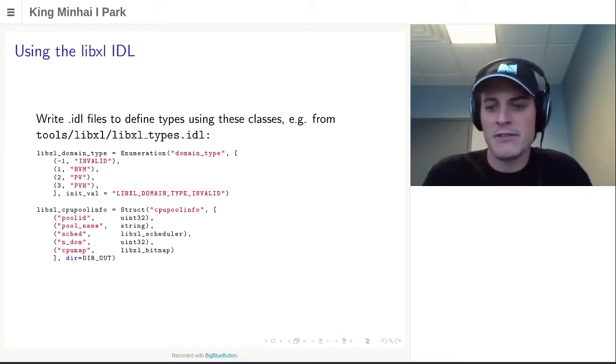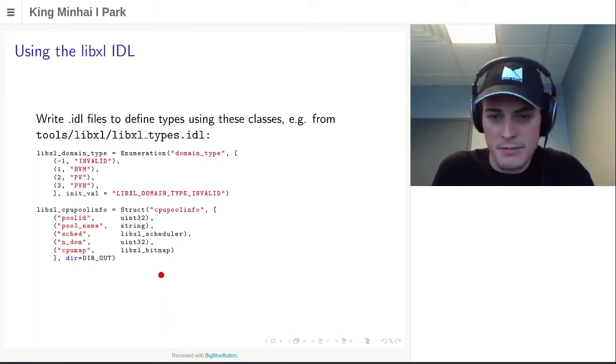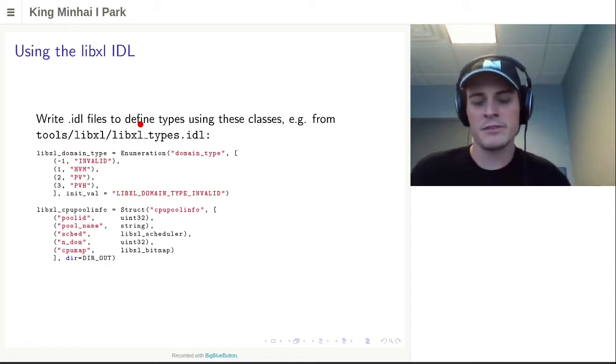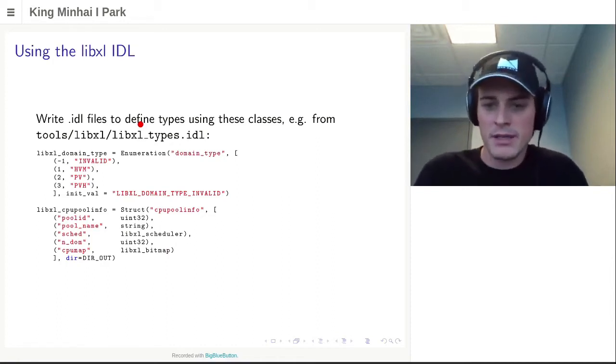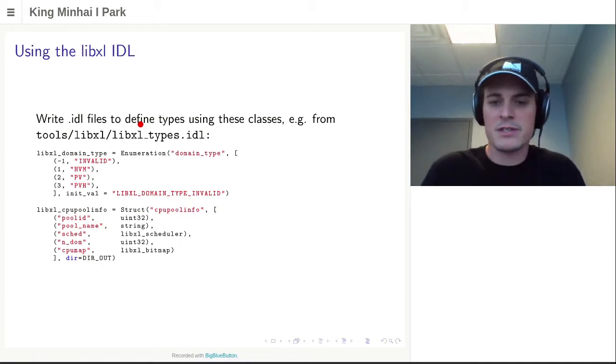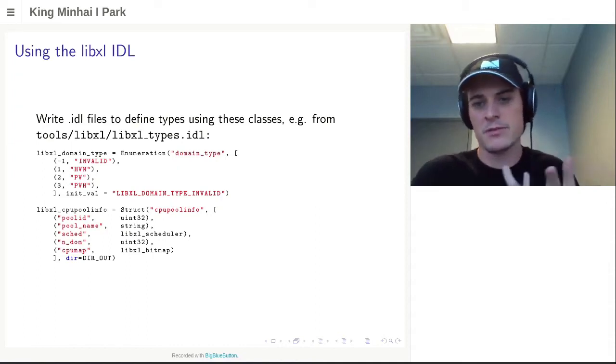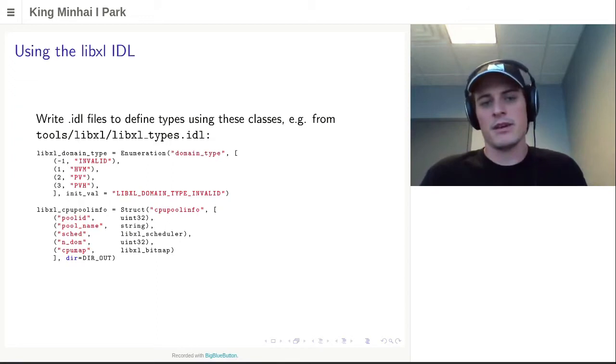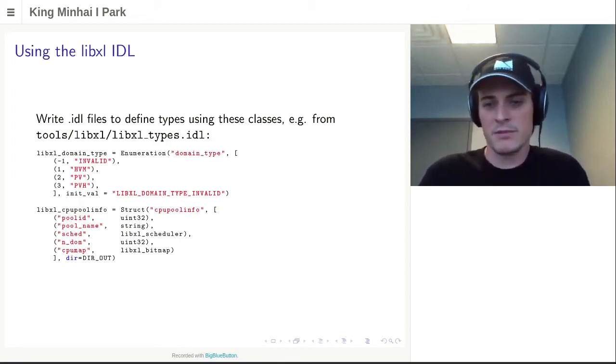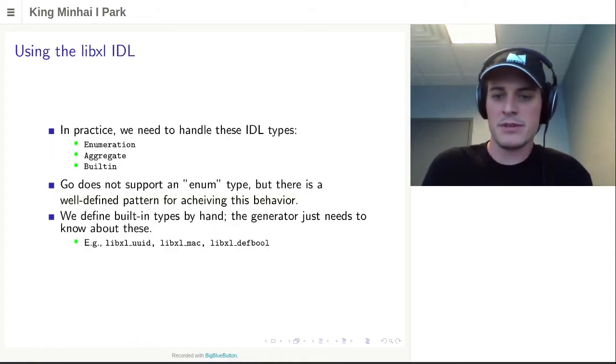You give it a name, give it a list of tuples that represent fields, the field name and the field type. And as you can probably notice there, the field types are actually also types that are defined elsewhere in the file. They're not just symbolic. But anyway, it's pretty straightforward to define a type this way. And they're also very easy to use because when you use the IDL Python package for generating code, you're just working with a Python object at this point with these attributes.